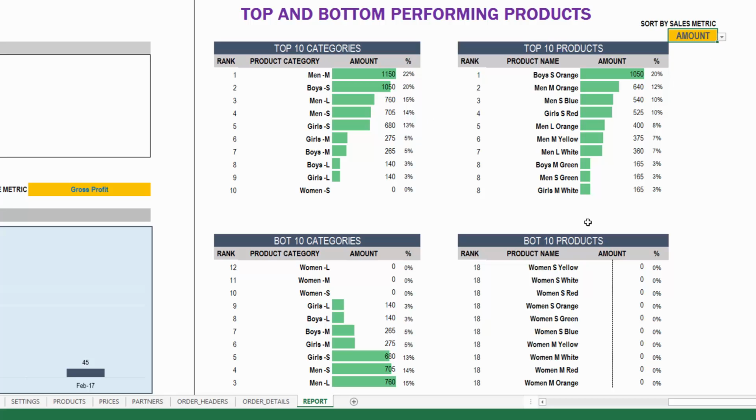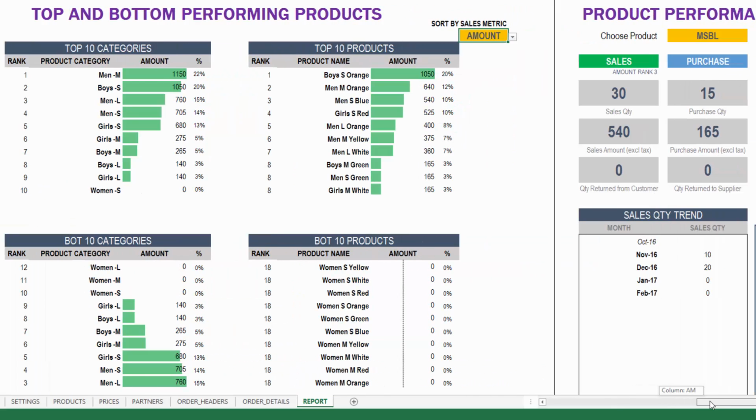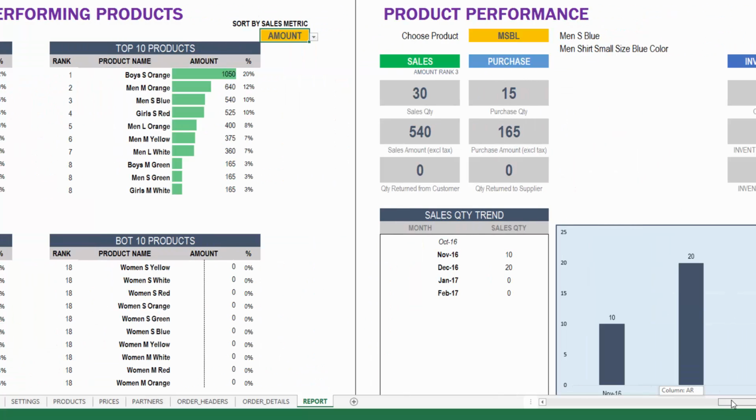And these are very helpful to determine which products you should be stocking more or less, because the more profitable ones, you want to make sure that you have in stock and more of them to get more margin in total for the business.